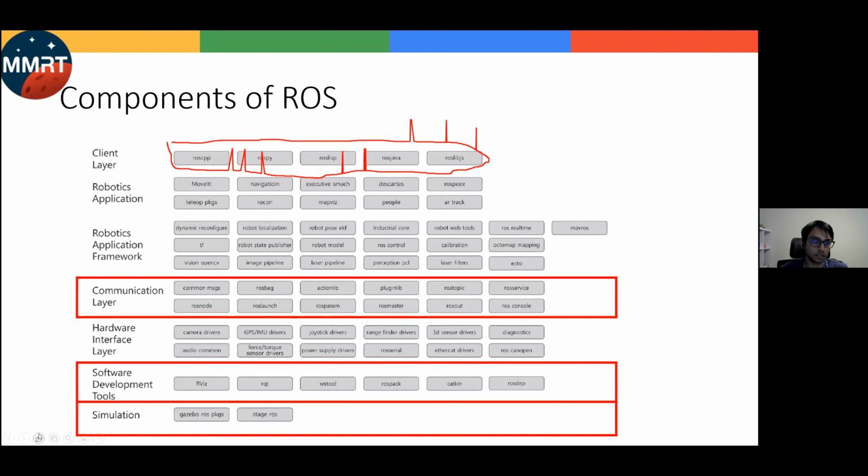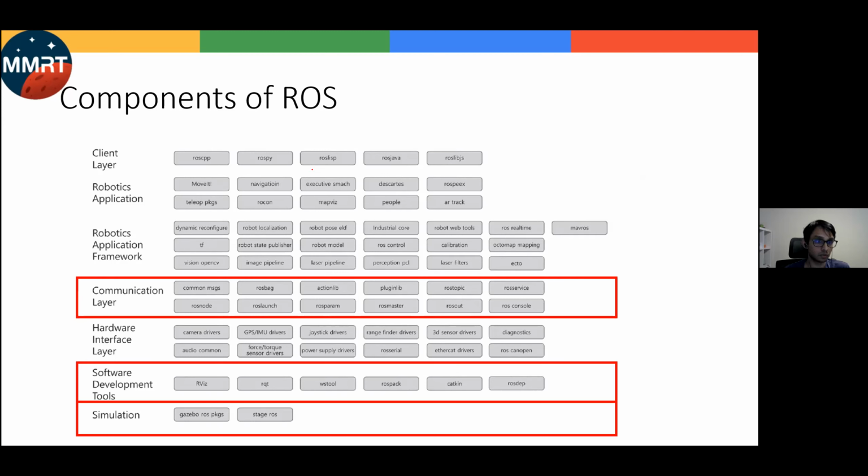These are just APIs that you can use if, let's say, you want to create your application in Python, in C++, or any other preferred language that is supported by ROS. They offer you the API for it. And the three highlighted ones right now on the slides are something we're going to go through today.